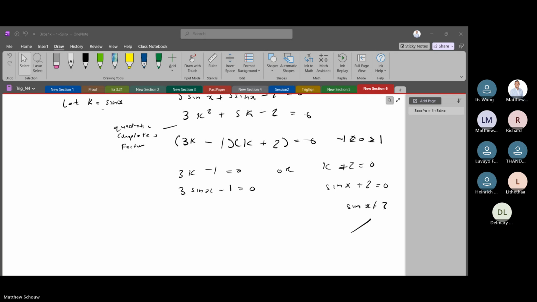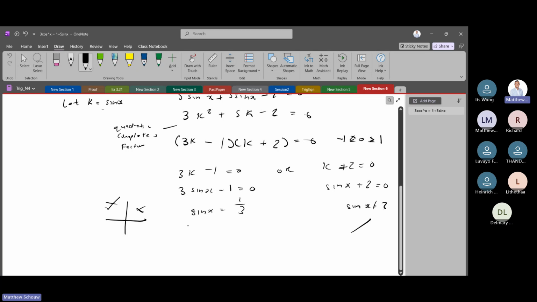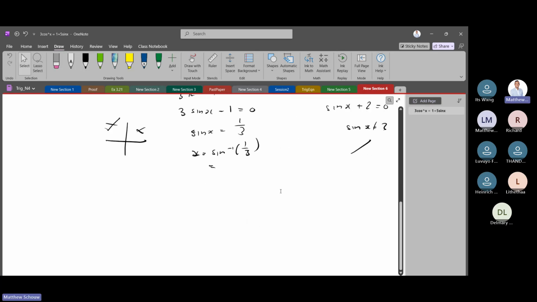Okay. Then over here we come up to the same procedure as before. We're going to say sine x equals 1 over 3. We carry over the 1 and then we divide by 3. Where is sine positive? Sine is positive here, and sine is positive there, right? And then we solve. And then your x should be sine inverse of 1 over 3.